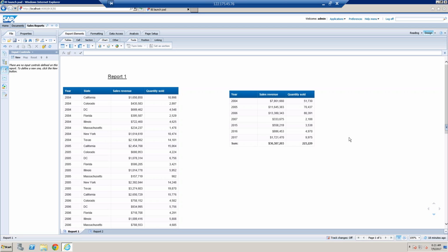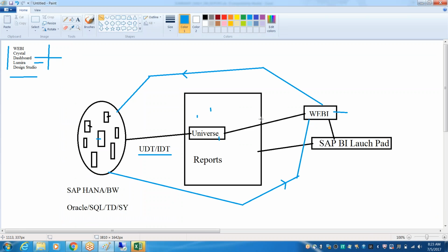Maybe you can go through our course content, you will get more idea of what topics I am going to cover. A universe is a reusable thing, and you can use a universe for multiple reports. From one universe you can develop 100 reports also. One universe can connect to multiple databases also: one from Oracle, one from SQL Server, one from the HANA system.